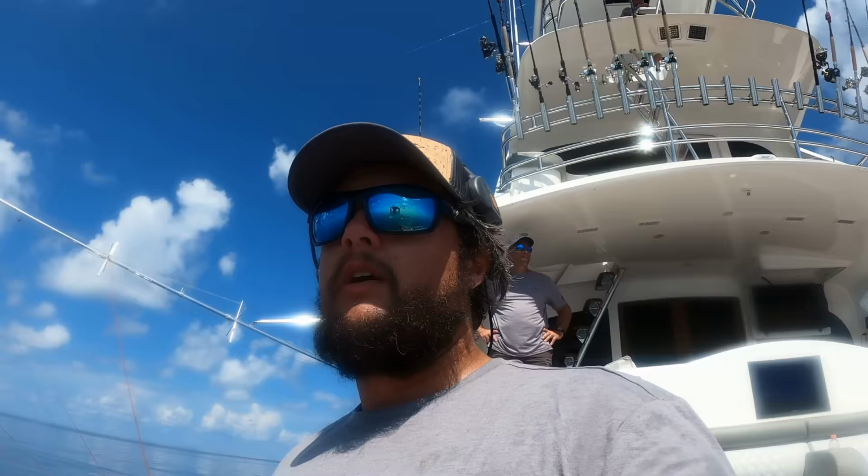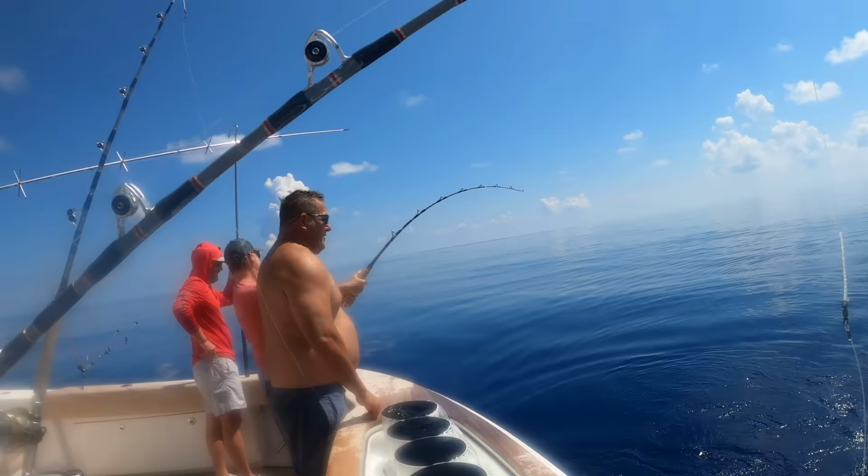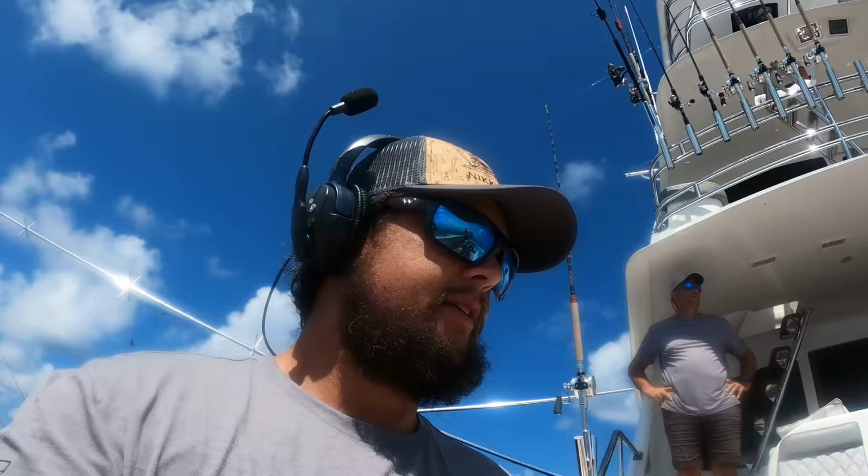Okay, just did a full tour of the Green Canyon. We saw an amazing abundance of life here at the King's Quay. Did the full tour of the Gulf, and it was like blanket every rig. But we're back here, and we're immediately hooked up into what appears to be a yellowfin tuna. So we're settling in right now. We're gonna try to hook some more, then maybe hook a marlin here. We saw a marlin here this morning. We marked several of them, so looking up. Should have stayed here the whole time.